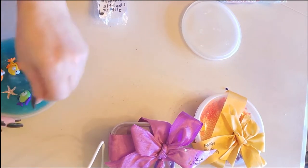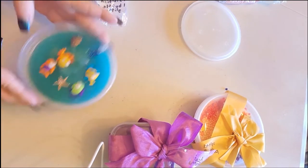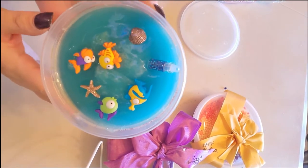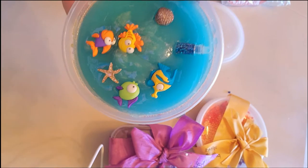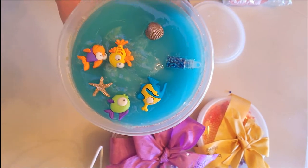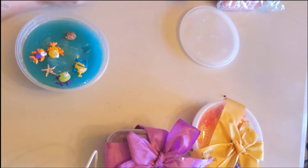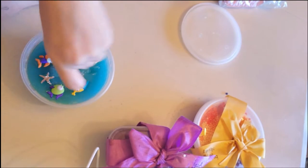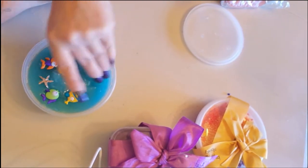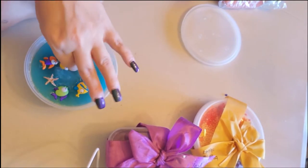These are so cute. Oh my god. So cute. And look at this. Aww. So darn cute. I love it. So all these come with it. And I don't know how people, oh god, it's stuck in there. This is why I didn't want to do this. Oh well, I'll have to get it off later.